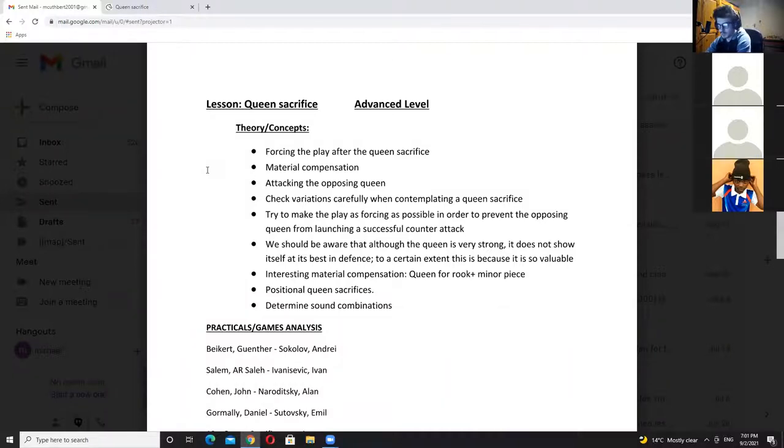We're going to look at material compensation. This is what we're actually getting. We're going to look at attacking the opposing queen. We teach beginners always that you don't want to bring your queen out early. And usually they don't listen and they bring their queen out early anyway. But the reason we say you don't want to bring your queen out early is because your opponent attacks it and he gains tempo. Because your queen is obviously worth 9 points. If it's attacked by a 3-point piece, it has to move.